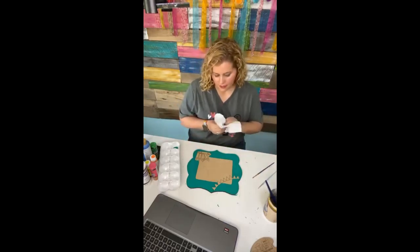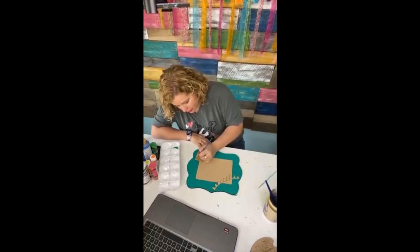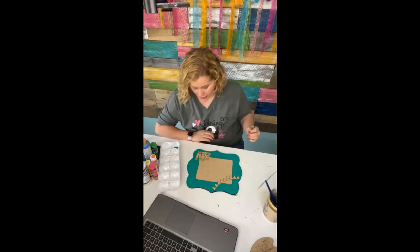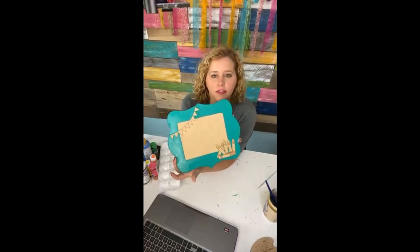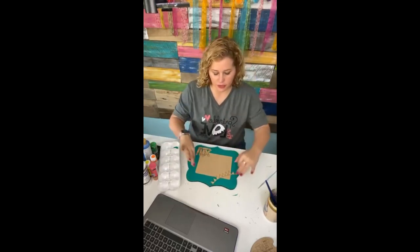Now that I've gone around the whole outside of the design, I'm going to take a really small round tip brush and go in between these little crayons, carefully dragging my brush between them to separate them and put some paint in there. It doesn't matter if you get over the lines just a little bit — this is a very forgiving art form, you can always paint over it later. Now we've got our little crayons separated. All we have to do is paint the crayons, the banner, and then the center. We're going to let this dry for a moment and then do some polka dots.